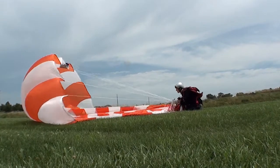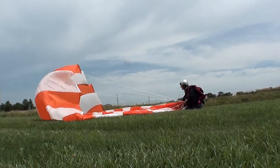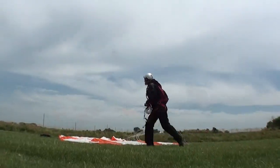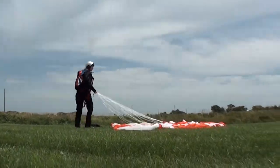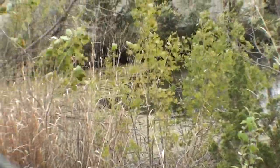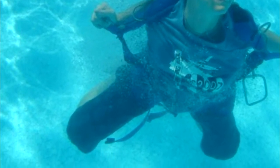Recovery. If the wind keeps your canopy inflated after touchdown, you may be dragged. Pull in the lines closest to the ground to spill some air, and then run around the canopy to collapse it. In the event of a water landing, take a deep breath just before you splash down. Once underwater, unfasten your harness straps and swim as far as possible upstream, allowing the canopy to blow away from you. Entanglements with soggy nylon cloth and lines can weigh you down.